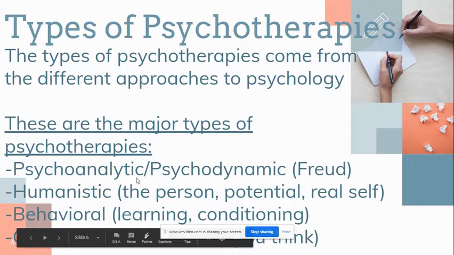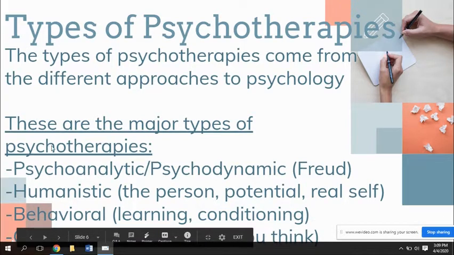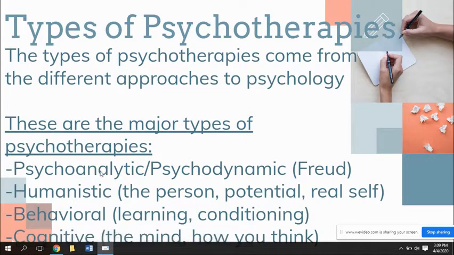I guess technically 5 or 6 because there's several that go together here. But kind of really 4 main types. So psychoanalytic, psychodynamic up first, then humanistic, then behavioral, then cognitive, and it was cognitive behavioral as well. So that's how you could get 6 technically, but really 4 big groupings. Psychoanalytic, psychodynamic is 1, humanistic is 2, behavioral is 3, cognitive is 4.